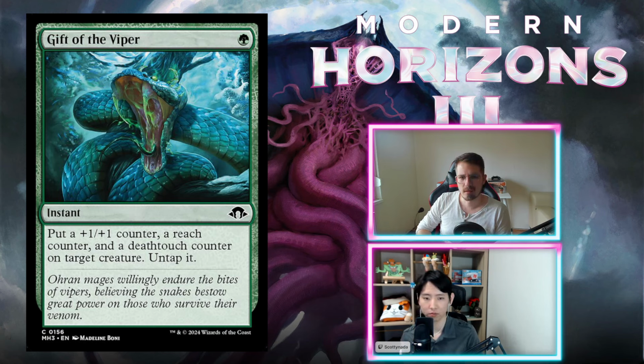Oh my god, if you have a first strike creature. Is there only the red uncommon that has first strike? Technically the white one, but it needs energy, right? Yeah, it needs energy, guys. That's not first strike, that's sometimes first strike.